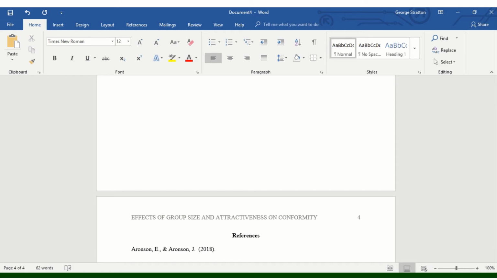And then I have the title of the book, The Social Animal. Then I would have the edition. And I would want to make sure that that is all italicized, as a title in APA format should be.